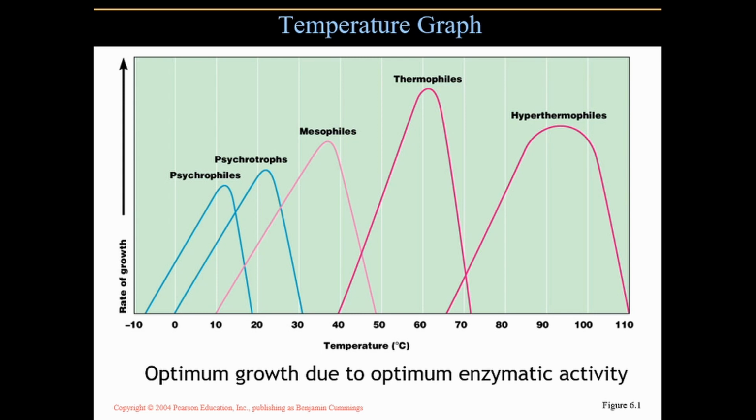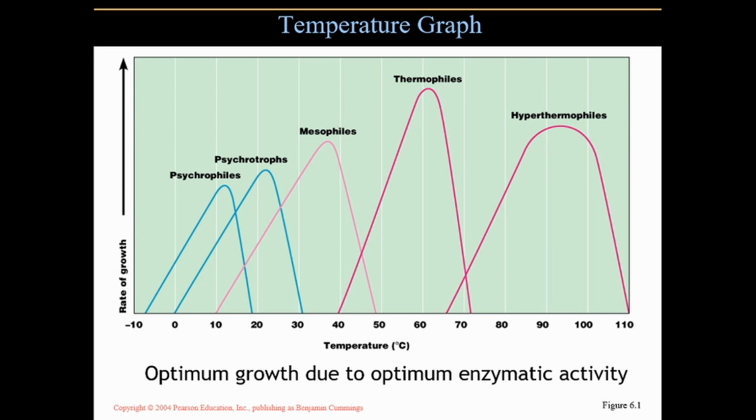So this is all related to optimum enzymatic activity. What is the perfect temperature for their enzymes to function? And as you know from the previous chapter, chapter 5, we talked about enzymes. They are required for all biochemical processes that occur in a cell, and that enables life to go on, that enables biochemical processes to actually occur. You have to have the enzymes.